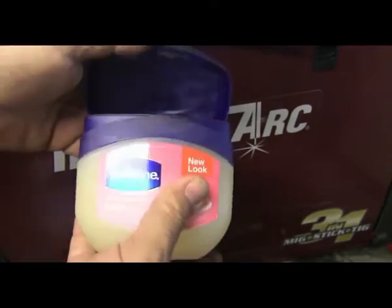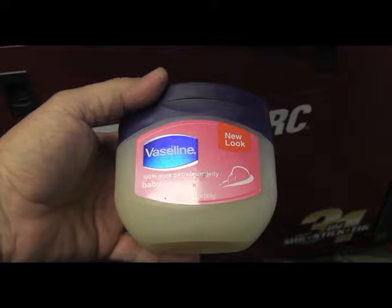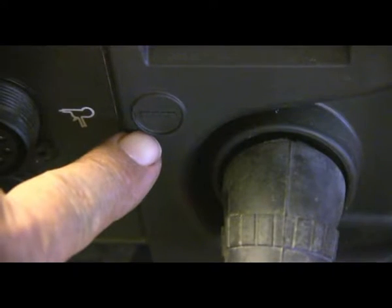Nozzle dip, is it necessary? It helps a lot. And if you're in a pinch, you can definitely get by with some Vaseline. And no MSDS required for something that you can rub on a baby's butt. So there you go.